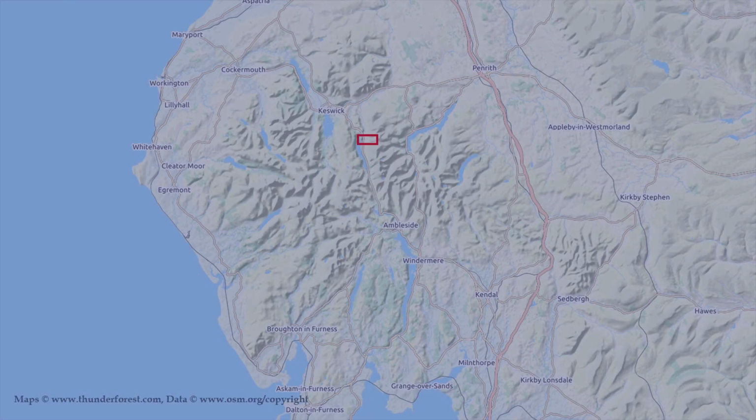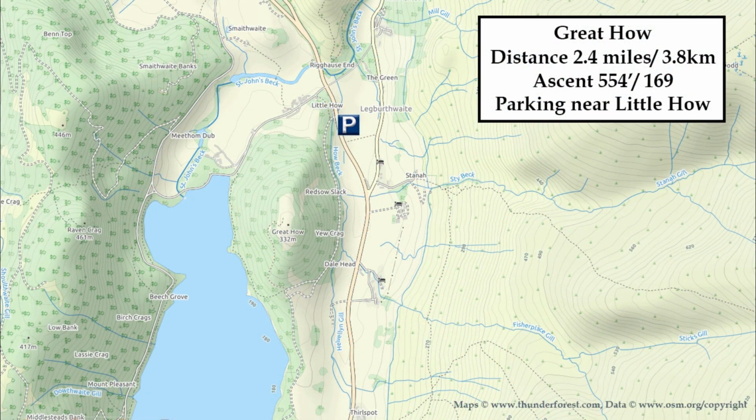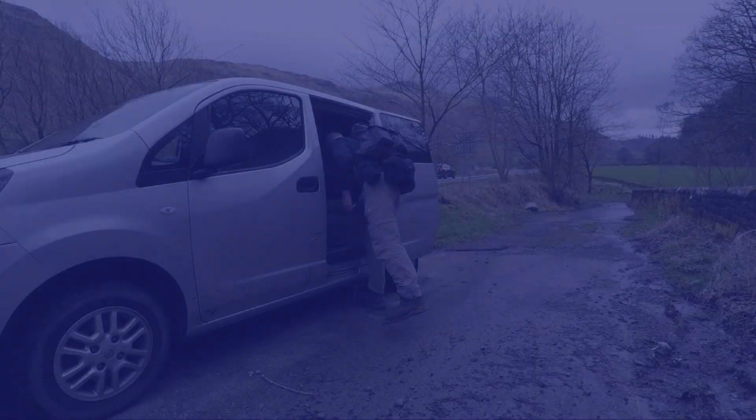The walk is based around the northern end of Thirlmere Reservoir, a few miles south of the town of Keswick. There's parking in a small lay-by to the west of the A591. From there we'll take the good forestry track heading south, which will lead us round the bottom end of Great Howe. We'll ascend up to the summit of Great Howe, return through the woodland on the same piece of footpath, and picking up the good route that skirts round the side of Thirlmere Reservoir, onto a small lane, towards Little Howe and back to the car.